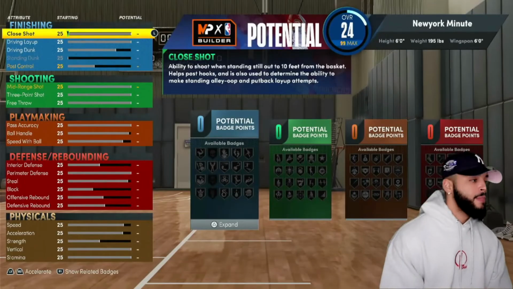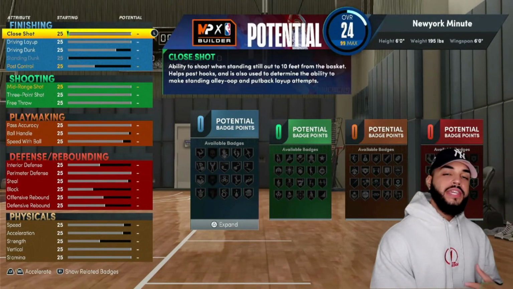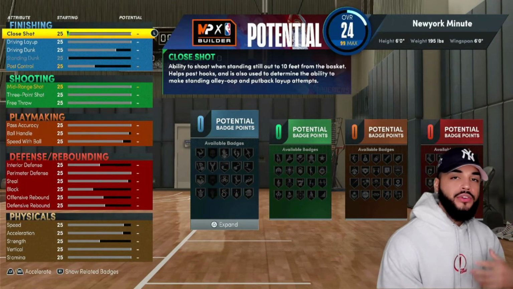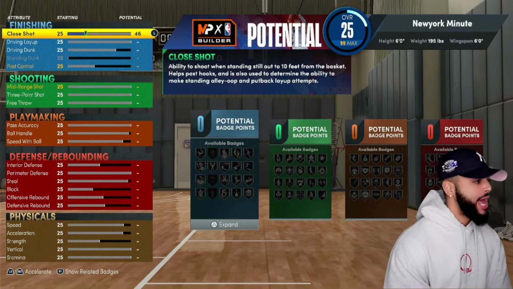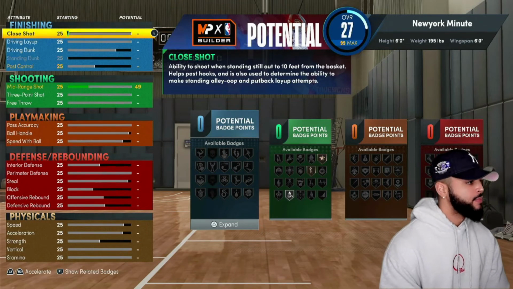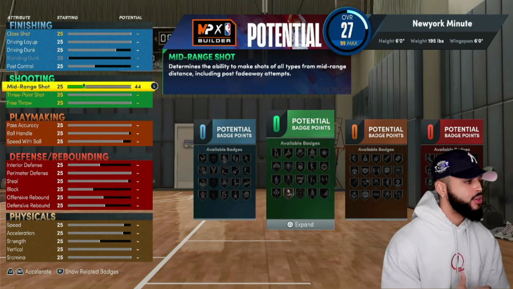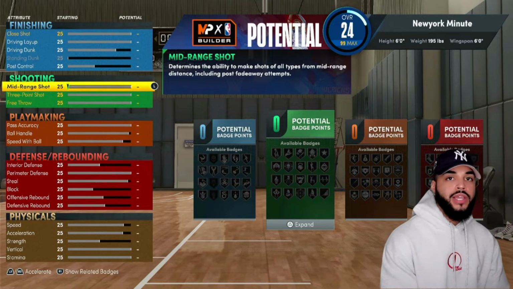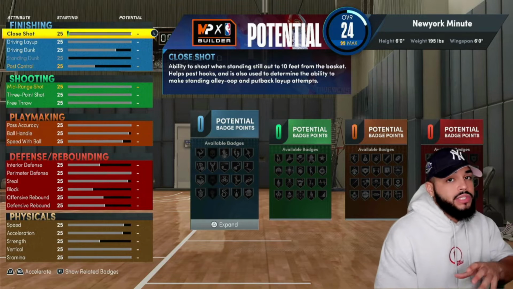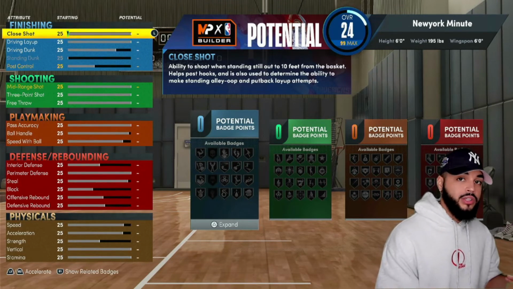Alright guys, let's go ahead and start, and let's go over the attributes that are tied in together with other attributes, right? So close shot right here, as you guys can see, is tied in with mid-range, right? If you put up your close shot, it is tied to your mid-range, so it will increase your mid-range after a certain amount. And it works vice versa. If you decrease your mid-range, it would decrease your close shot.